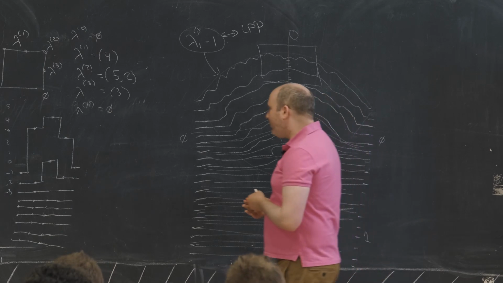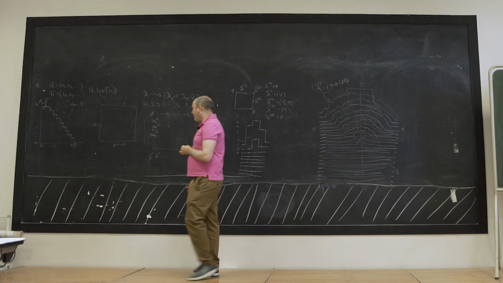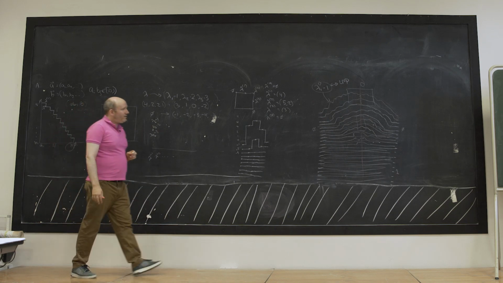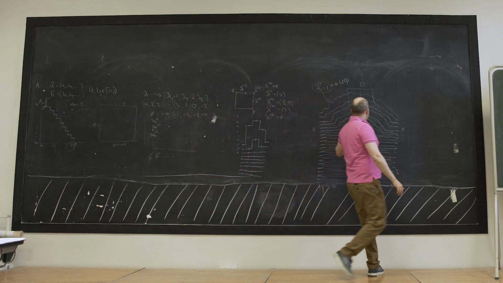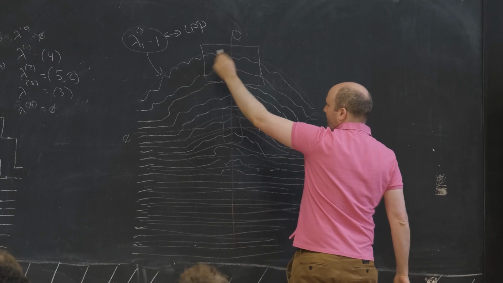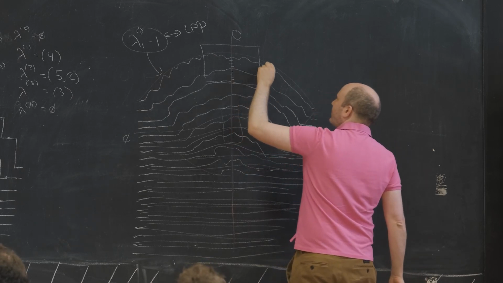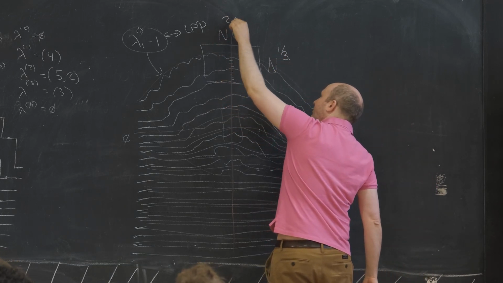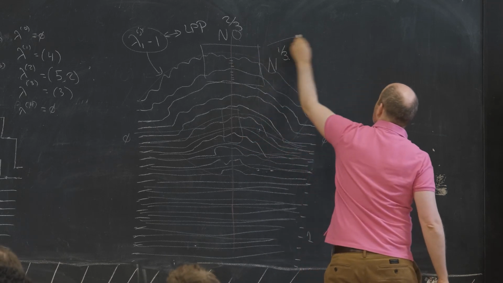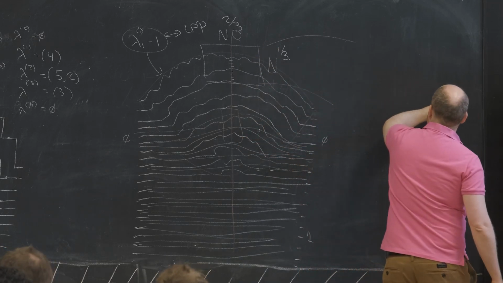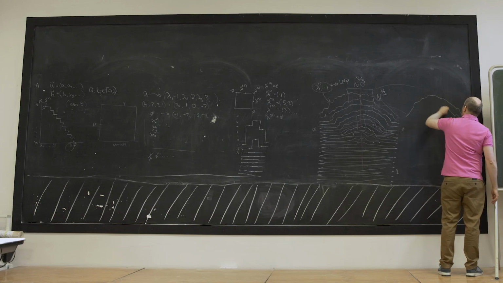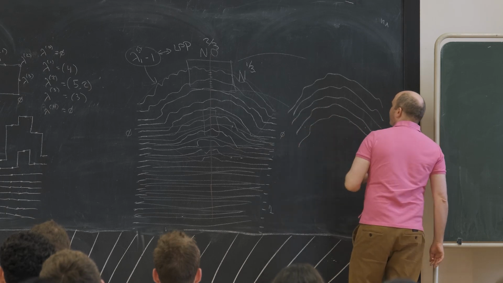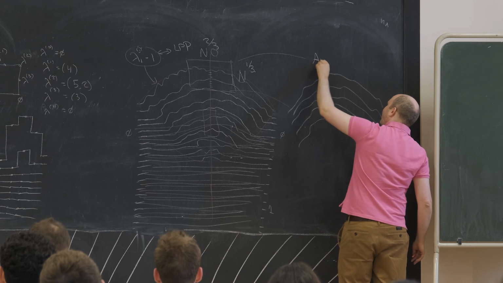And so the type of result that we won't prove all the way, but we'll at least see the tools to prove, is that if I imagine taking n to infinity, then if I look in the vicinity of the edge of the limit shape, and I'll tell you where that limit shape lies, if I look in a vertical window of size n to the 1/3 and a horizontal window of size n to the 2/3, then there is a scaling limit as n goes to infinity to a collection of random curves that are somehow parabolically inclined, which is called the parabolic Airy line ensemble.